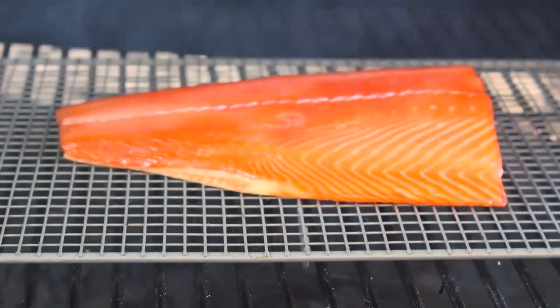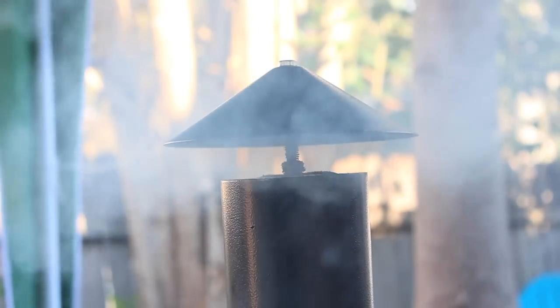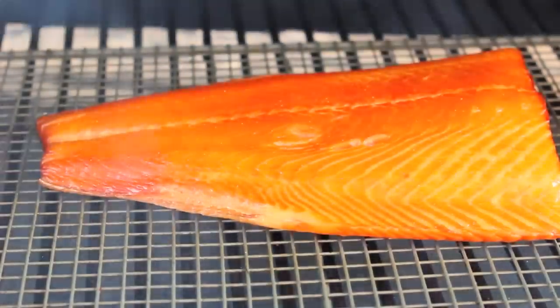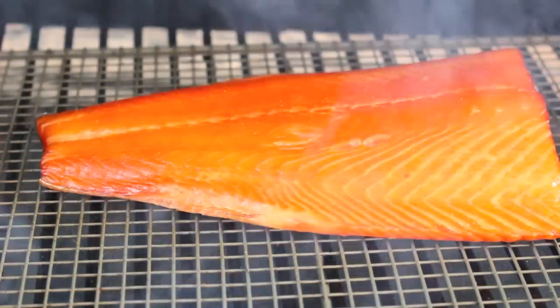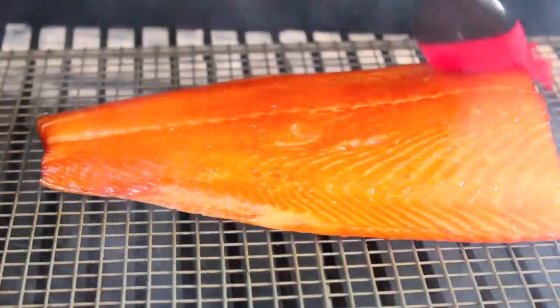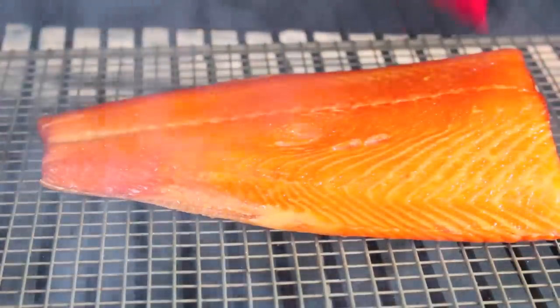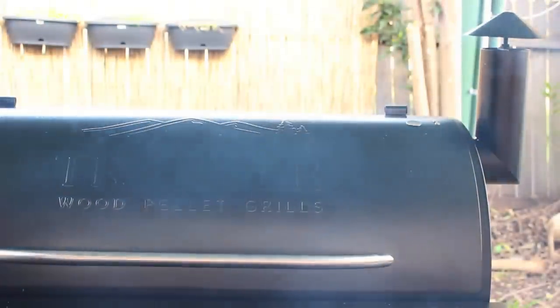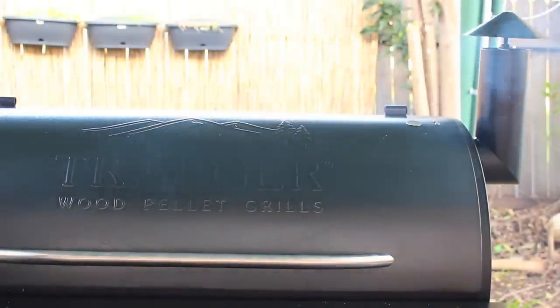It's not necessary but trust me, give it a go because it really does work fantastic. Our salmon has been on for the first hour and as you can see it's already starting to get a lovely smoke. With a little bit of maple syrup I'm going to brush a very thin, even layer just over the top. We're going to let that smoke for a further five hours, basting with maple syrup each hour. I've just taken the salmon off the smoker — look at that lovely smoked colour, it has really penetrated this piece of fish. I'm going to let it sit at room temperature for about an hour.